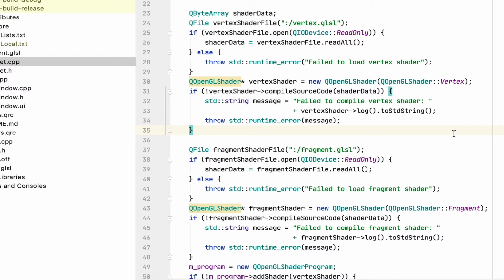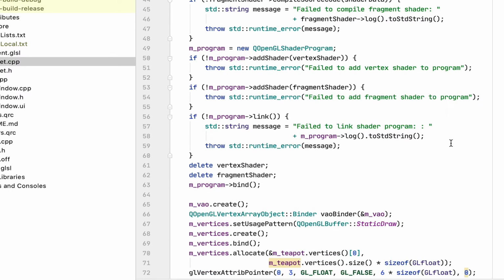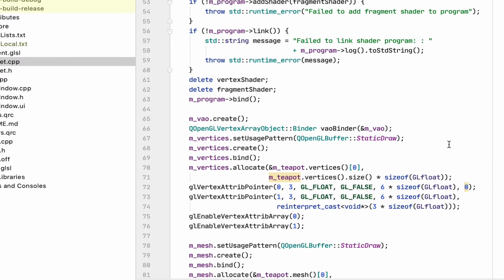So if anything goes wrong in the compilation, the program is terminated via a runtime error. But before that, we'll have a message that includes the error from the GLSL compiler. So we now actually have access to the error messages there. Same thing goes for the fragment shader, of course. Then we compile and link the program.